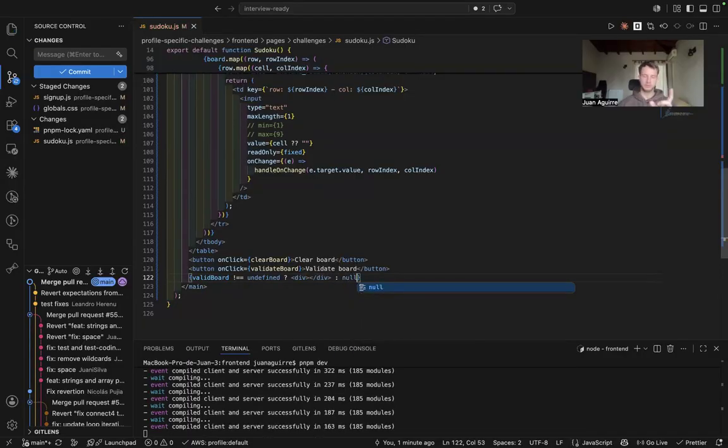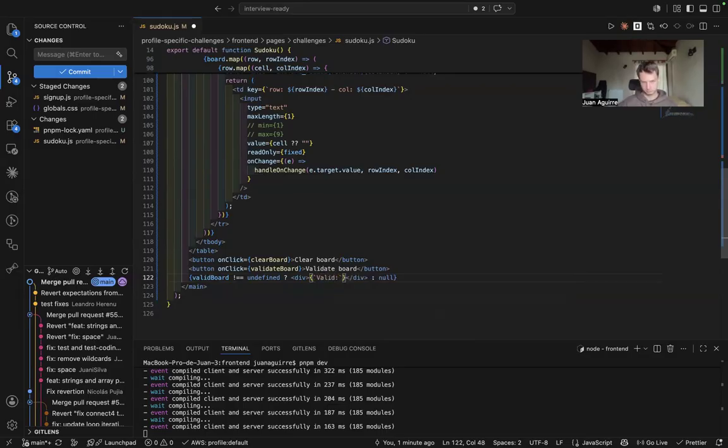This is true: if valid word is undefined, we don't show anything, and if true, we show valid, and if not, false. So what we can do here is add a ternary.